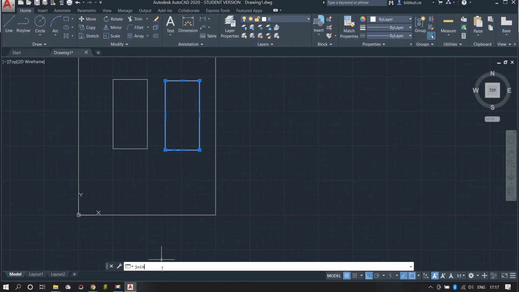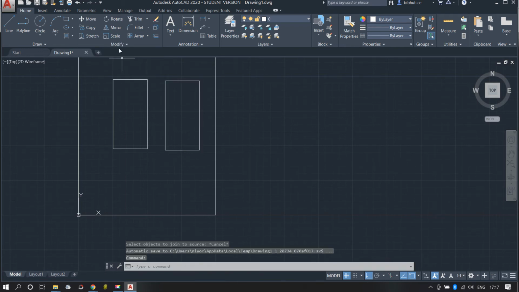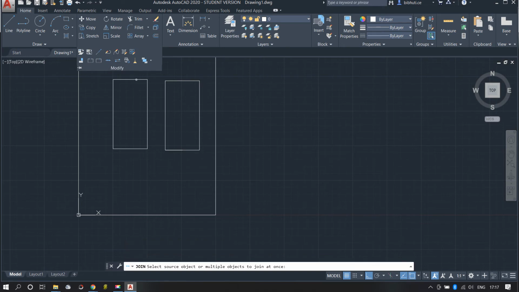If you write join here, okay, you can go to modify and you can click here, this join. You can click here, join, and then click on the objects. You see, whenever you click any of this icon, or whenever you write any command, it will automatically help you in the command box. You see what it is asking.